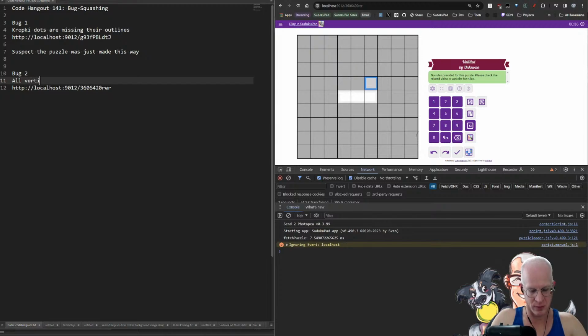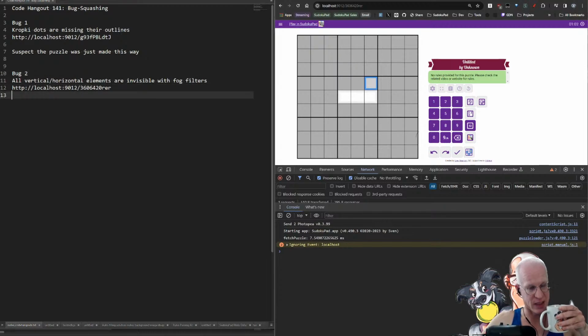All vertical / horizontal elements are invisible with fog filters. I don't know why this bug keeps coming back, even though I keep fixing it. Unless I thought I was going to fix it and then realized that the fix would cause other problems. I don't know. But there is a way of potentially working around it instead of outright fixing it. Sort of avoiding the issue that shouldn't really exist in the browser.